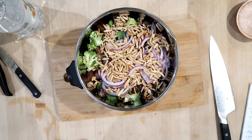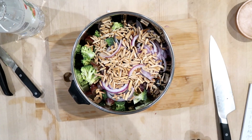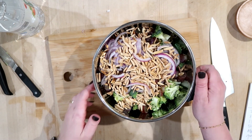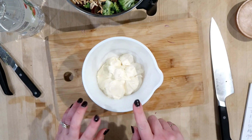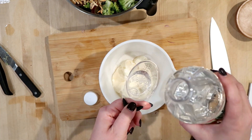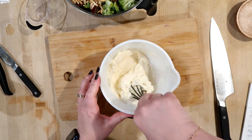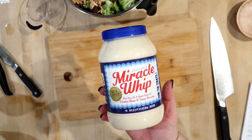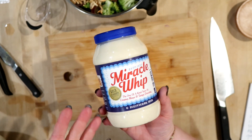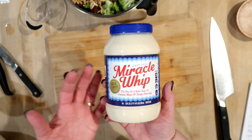This would be great to take to a holiday dinner if you're asked to bring a side dish or salad. When my aunt brought this to my house I had made broccoli salad in other renditions before, but this one was really good — I highly recommend it. For the dressing, in a bowl I have Miracle Whip and sugar, and I'm going to add one tablespoon of white vinegar and give it a whisk. I normally don't buy Miracle Whip except for my grandma's potato salad, but now I'll also be buying it for this.